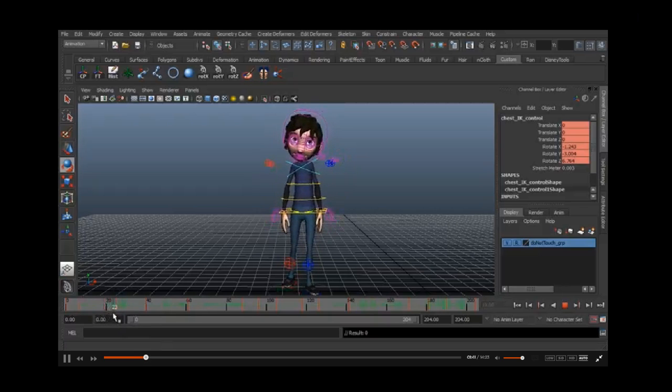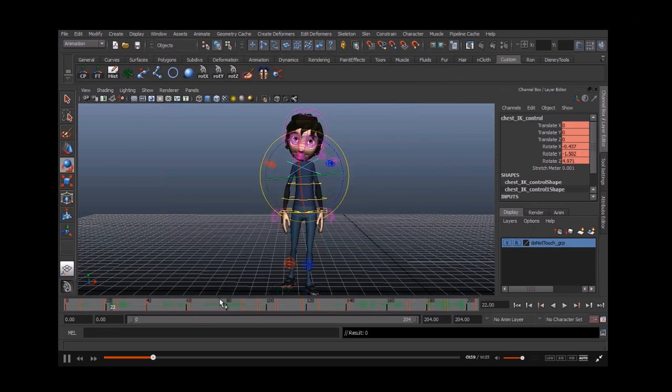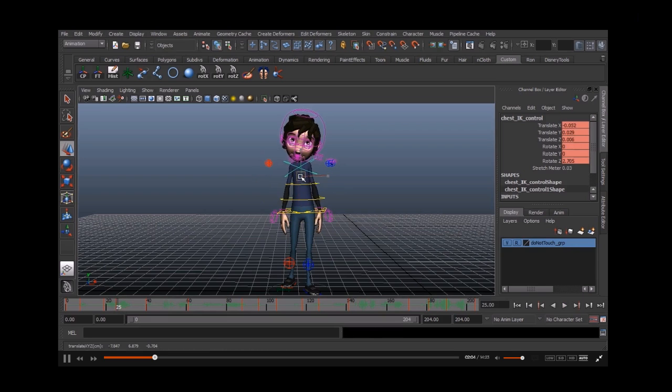So, like 19, and then by 24, 25, it's really pushing that S in the spine. So make sure that I'm really pushing that. That can be a little exaggerated so that there's a clear difference between this one and that one.